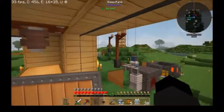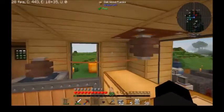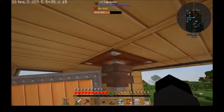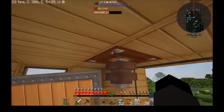Doesn't have much power from the solar, I mean from the windmill, but I've got two capacitors in the roof, so it holds the charge until it's needed. I was doing some other cooking in there too, so it's kind of empty now.